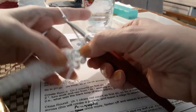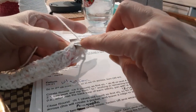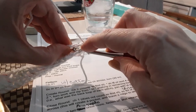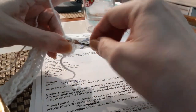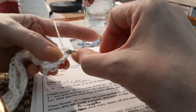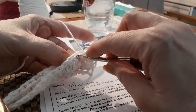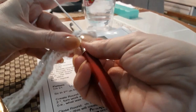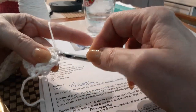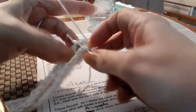Okay, now I'm going to go through these two loops and these two loops and single crochet. There's the next two loops and the next two loops. Okay, and that's what you do all the way across.